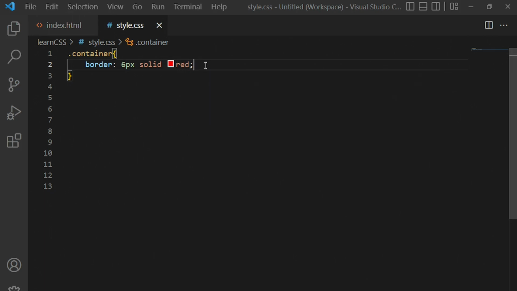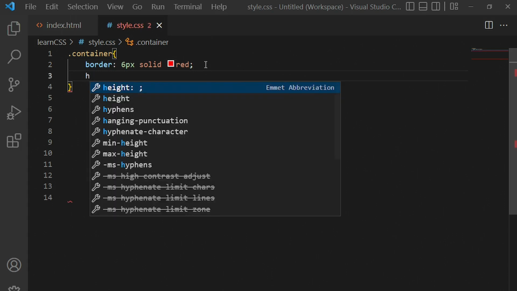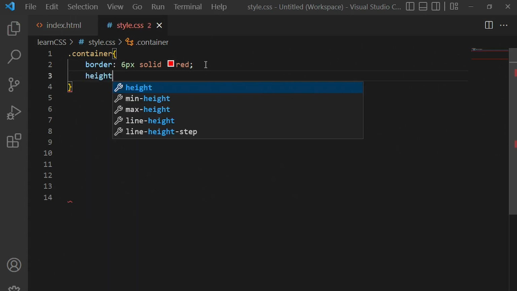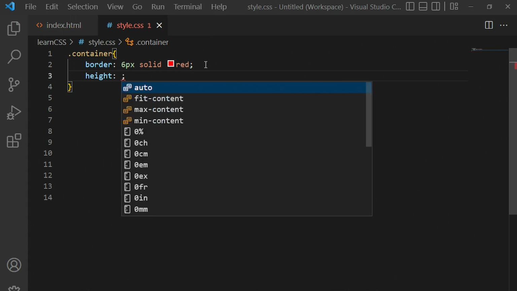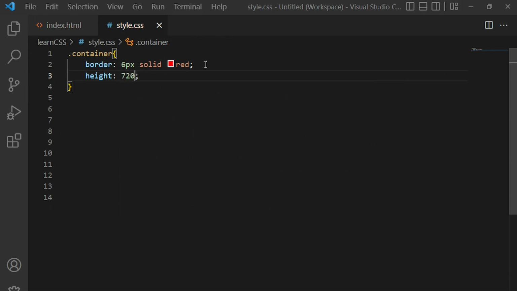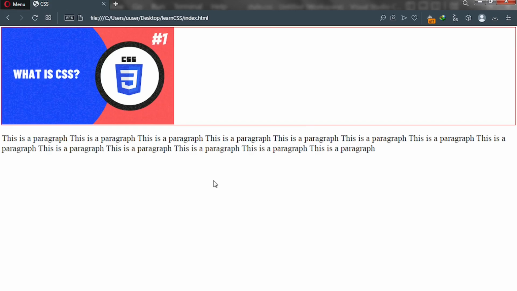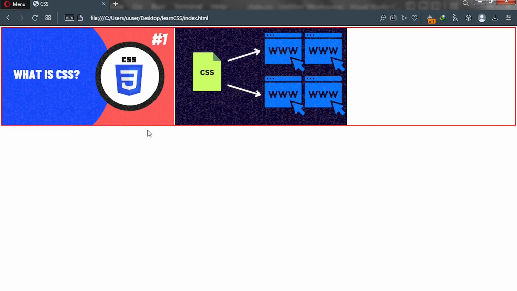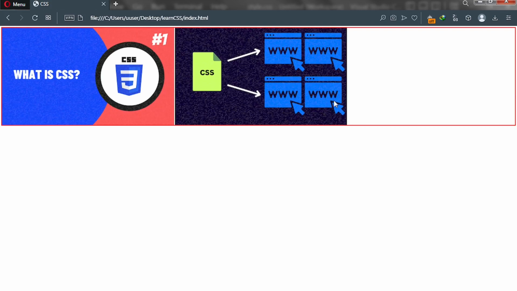Good. Next, we're going to give it a height of something like, let's say 800, okay, or 720. I think 720 is okay. So 720 pixel.